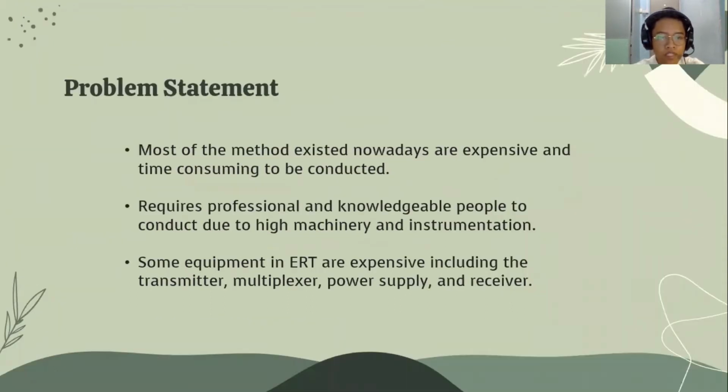The problem is, most of the methods existing nowadays are expensive and time-consuming to conduct. Plus, they require professional and knowledgeable people to conduct them due to the high-end machinery and instrumentation. On the other hand, some equipment in ERT is expensive, including the transmitter, multiplexer, power supply, and receiver.